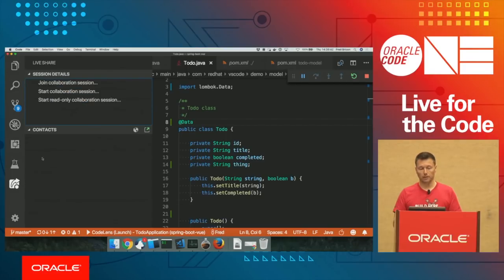It's an extension, again, that you have to install. And I'm not going to do it now because I don't have time and the network is really spotty. But the idea is that if I want to debug my application, I'm able to share the content of my workspace with someone, up to 50 persons.